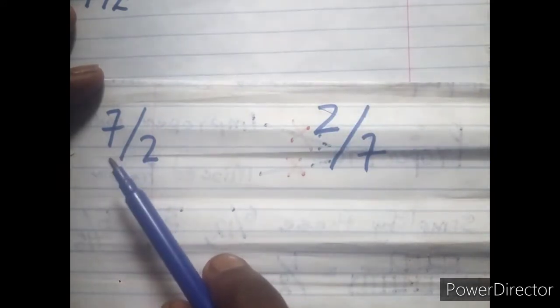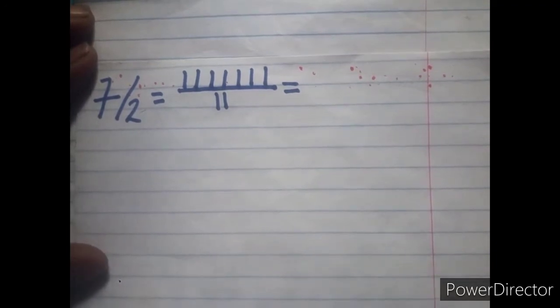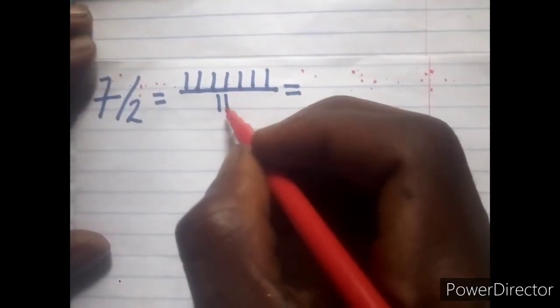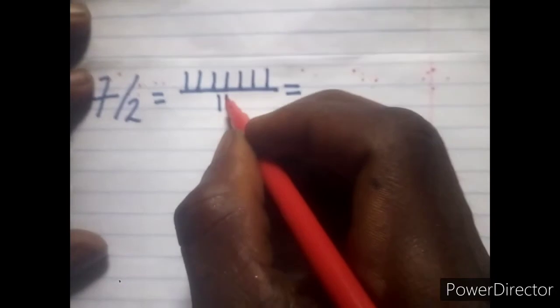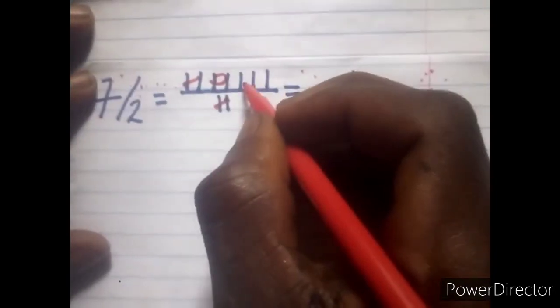So this is an example of a proper fraction. So this is what we are working on, an improper fraction. We are going to be working on this. Remember how we did our previous example on proper fraction. It's still a similar way to do this. So what you do is just group them in twos, group them in pairs. Okay, here we go. 1 2, 1 2, 1 2, 1 2.